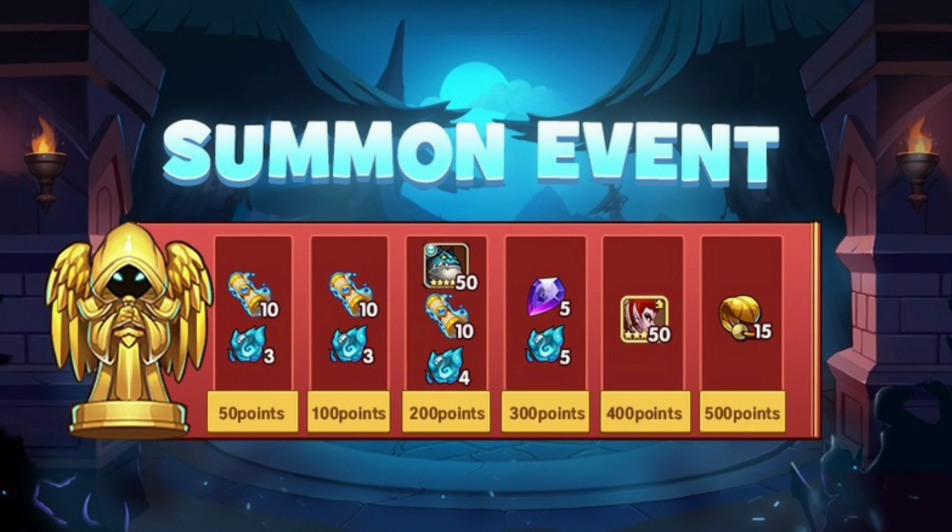So, a Heroic Summons event lets you get 10 Heroic Scrolls and 3 Profit Orbs if you manage to do 50 Heroic Summons. For 100 Heroic Summons, you get 3 Profit Orbs and 10 Heroic Scrolls again. For 200, you get yourself a copy of a 5-star hero, 10 Scrolls, and 4 Profit Orbs. For 300 summons, you get 5 Soul Stones, which are used for regressing heroes, and you get 5 additional Profit Orbs. For 400, you'll get a copy of the new or featured hero for this event, and finally, if you get to 500, you'll get 15 of those very handy feathers.